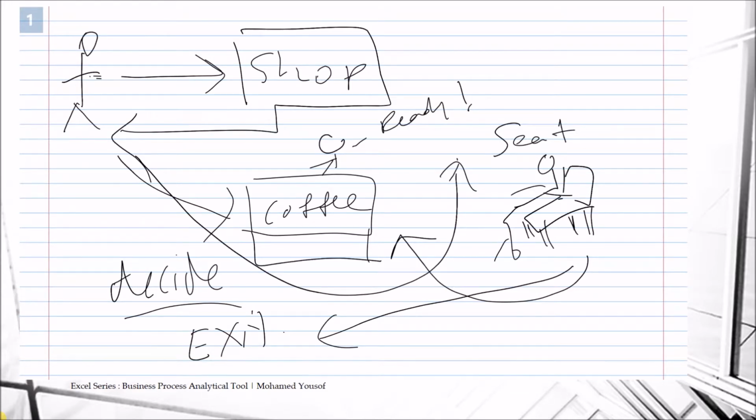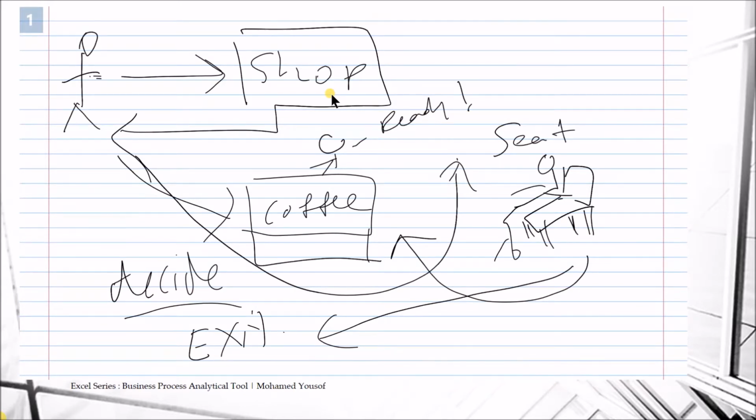In this process, it's definitely a process. What you can appreciate is, or what you can understand is, there are certain questions that you need to have in mind when you're doing a process analysis. Number one, when he goes to the coffee shop, when he speaks to the guy, how many decisions does he have? Does he have one option, two options, three options? When he makes a coffee, he takes a seat.